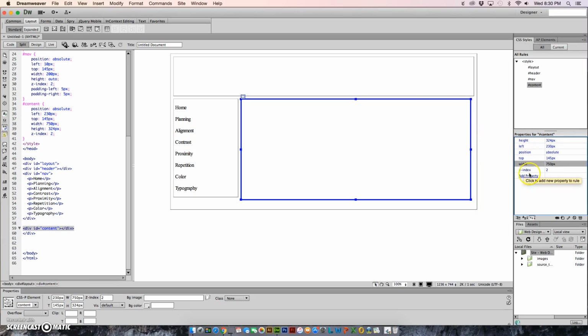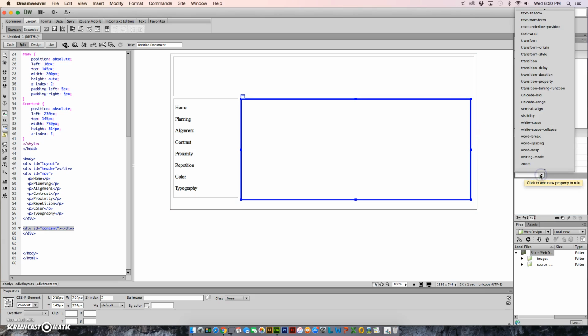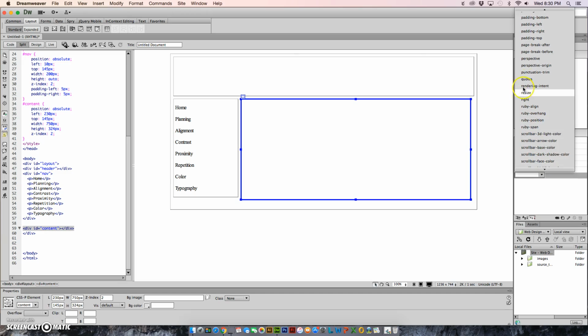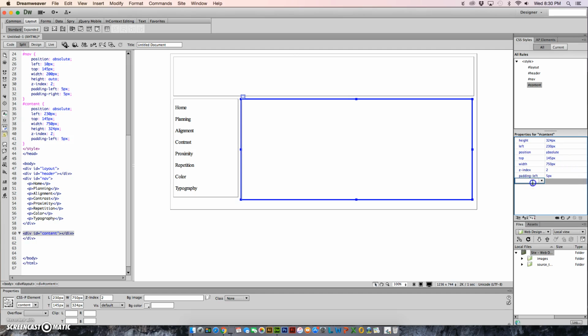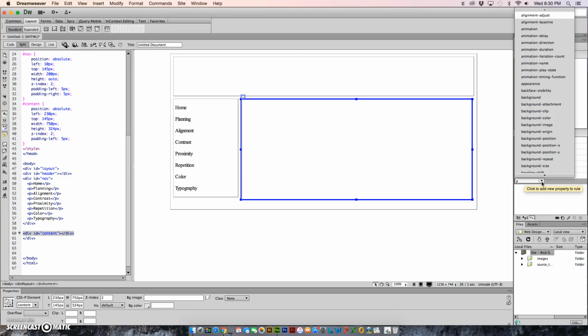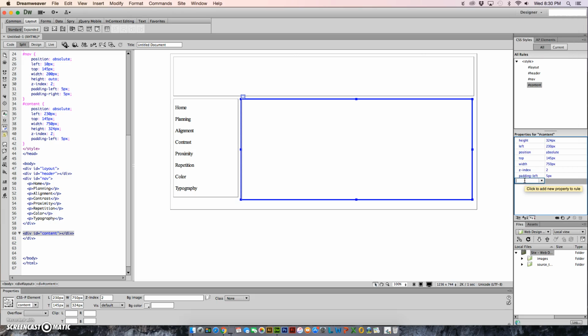Now, I'm also going to add padding left of 5 and padding, whoops, hang on. Let me do that again.